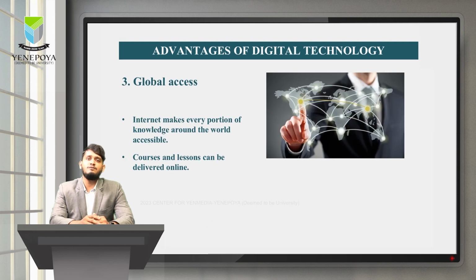The third advantage of digital technology is global access. The internet, which plays a vital role as a mediator between the individual and the computer, makes every portion of knowledge around the world accessible. Also, there are plenty of courses and lessons around the world. They all can now be delivered through the internet in online mode. Therefore, global access through digital technology is extremely possible.